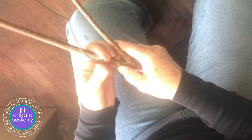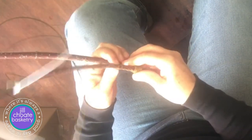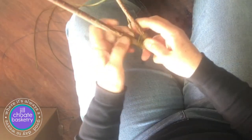So what I'm going to do is go around like I normally would, headed to the other side, and then I'm going to come back around it one more time. That extra loop strengthens the weave so it doesn't get gappy on you, and also covers those gaps on the sides. I'm going to do that for a little bit here. I want that to be tight. So that's normally how I'd go. I'm going to go around one more time.